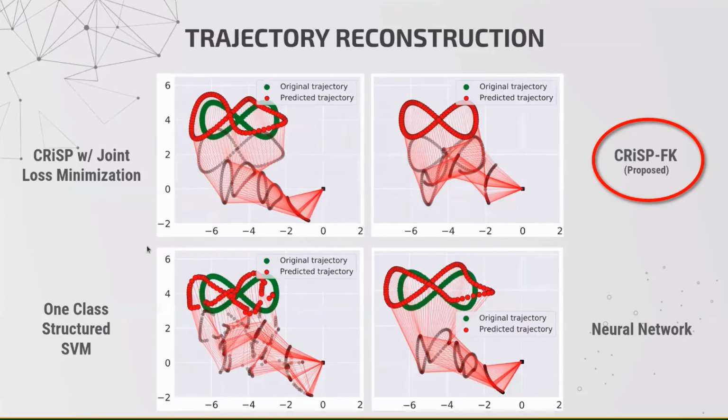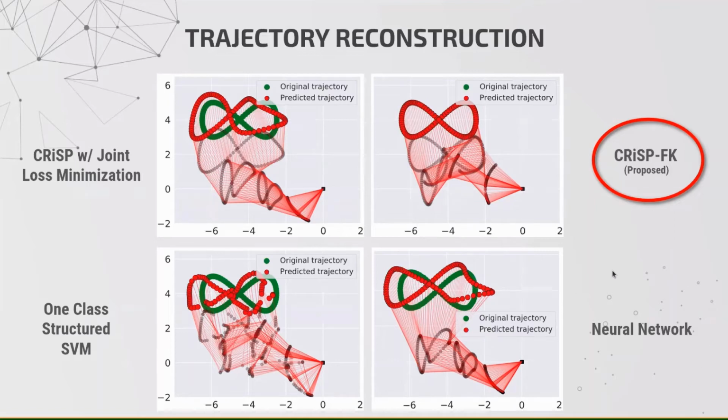and we argue that this is caused by the fact that all three of these use a loss in the joint space, so they're not very good at measuring the distance between different sets of configurations that actually reconstruct the desired trajectory correctly. And also, more specifically, these two are structured methods, so they're aware of the constraints of the robot, while the neural network is not even a structured approach, so it may happen from time to time that the predicted configuration is not a valid configuration. And so what we ended up doing is just clipping those values inside the joint limits of the actual robot. Actually, we have a bunch more quantitative experiments in the paper if you're interested in that.